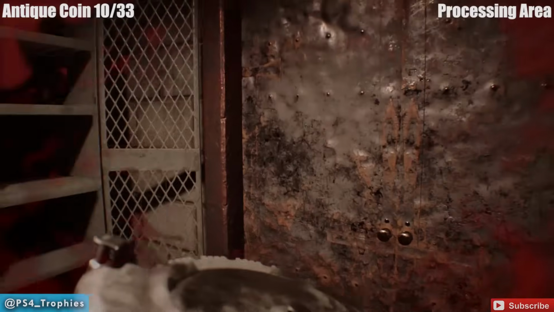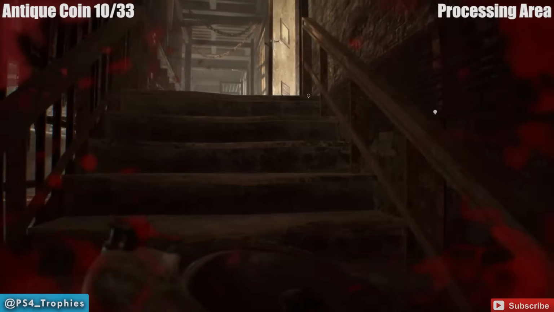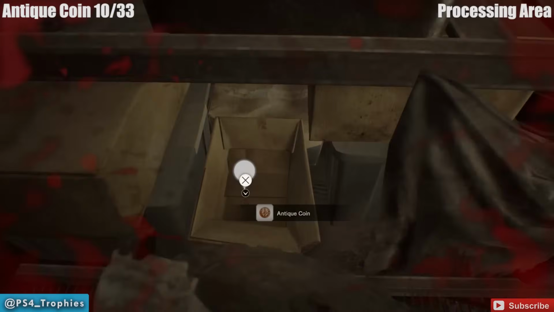So staying again in the processing area, this is going to be in the dissection room. We're going to enter the dissection room, the back half of it, through the morgue, and look inside of this box to find the coin.